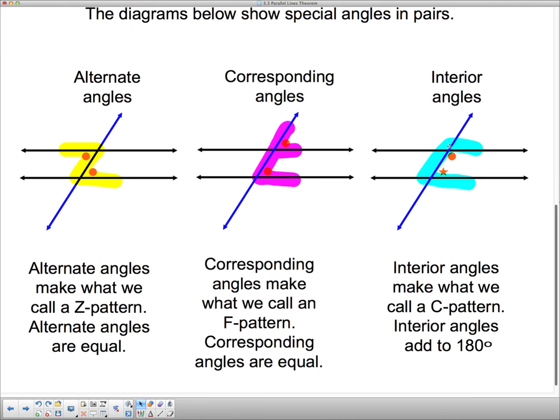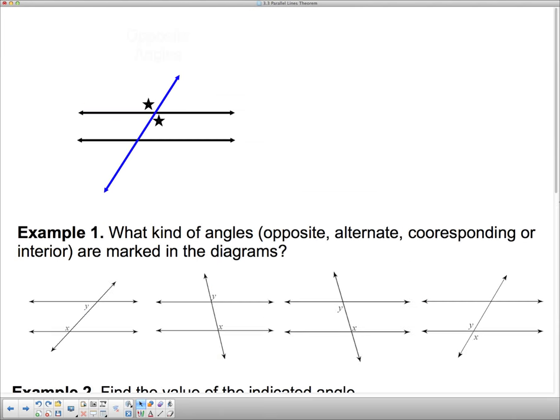So they're not equal. And again, you can sort of see that one is obtuse and the other is acute. So they can't be equal. So now, how do we use these? We've got actually one more to talk about.